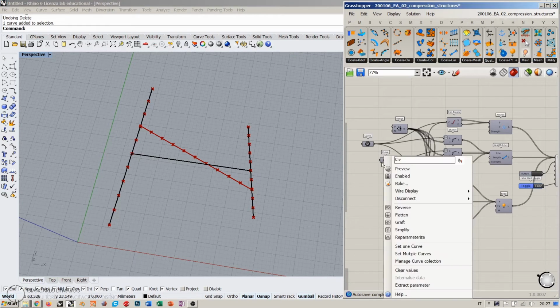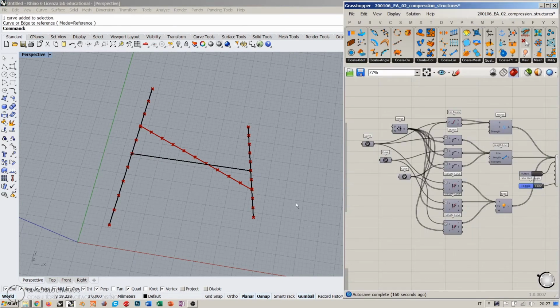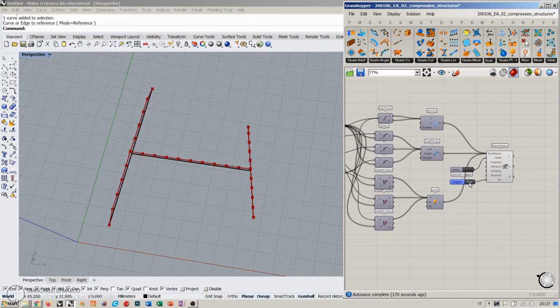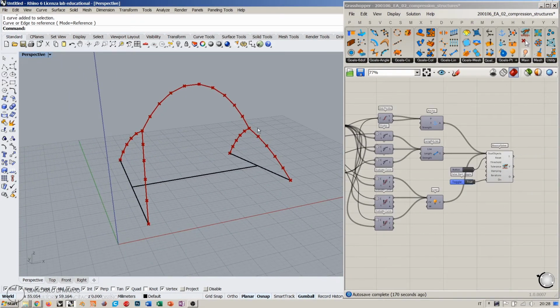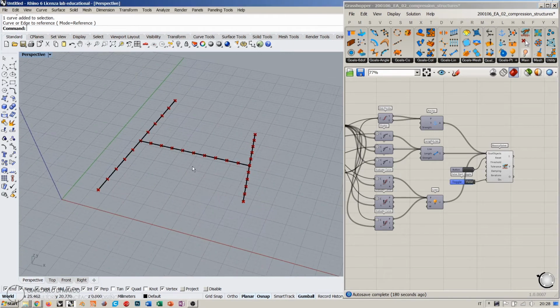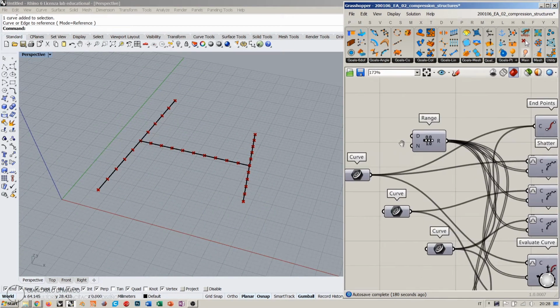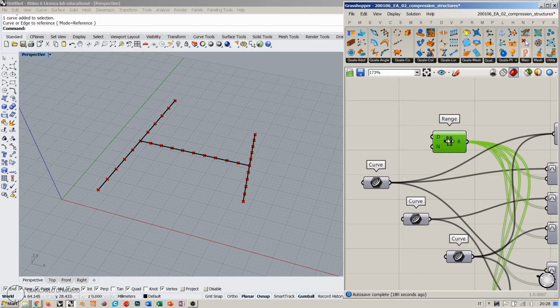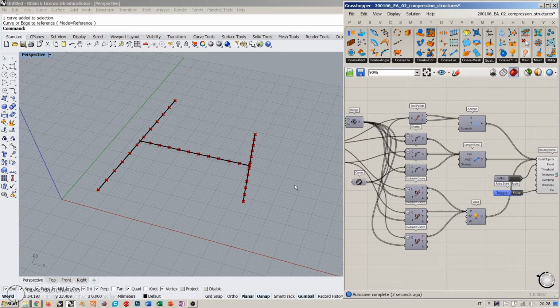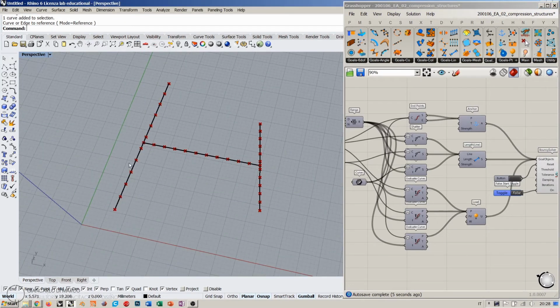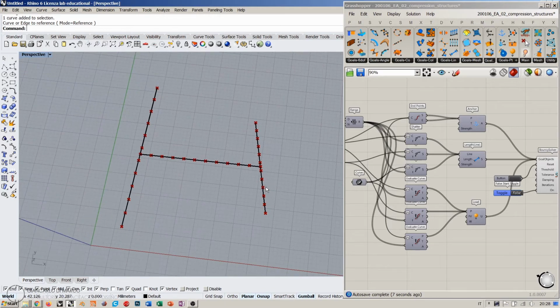So if I set one curve and take this once again and reset, in this case the system is kept together because the midline is touching the midpoint of the first and third line. Of course, this is not guaranteed to work forever, because if we take the range, which basically defines the amount of segments, the amount of divisions for this line, and set this range to, let's say, 11, and we reset, now you see that we have 11 segments for the side lines.